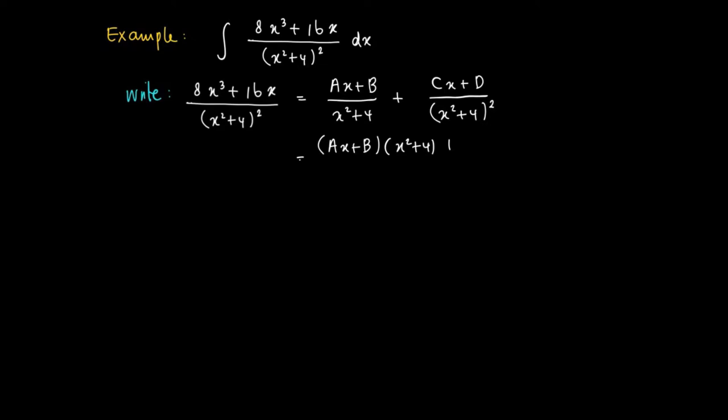To do so, (ax + b) requires multiplication by (x² + 4), and (cx + d) does not require an additional factor, so we just add it. Then we divide this sum of terms by (x² + 4)².